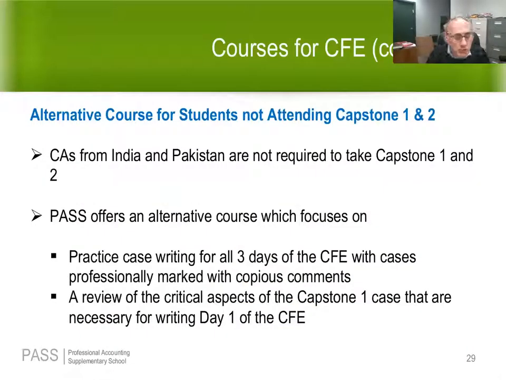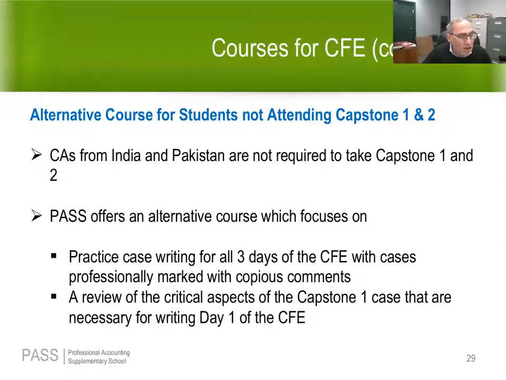Something that we've introduced for the first time this year is our alternative course for students not attending Capstone 1 and 2. I mentioned at the very beginning of the presentation that if you're from Pakistan, you're already exempted from Capstone 1 and 2. If you're from India, it's almost certain that you'll be exempted. There is an MOU that we expect to be signed within the next few days. So hopefully before November is over, you should be exempted.